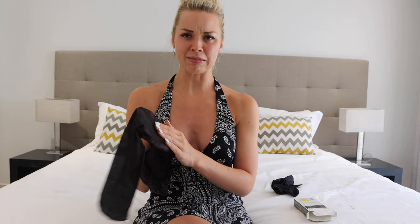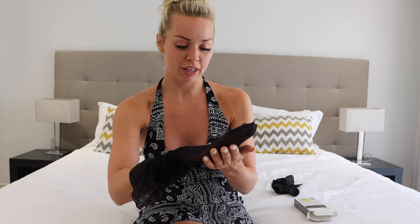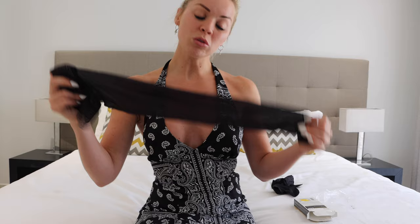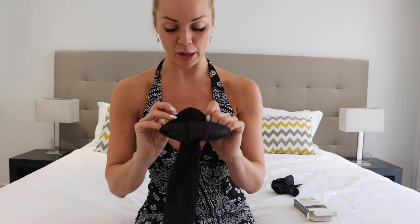They are very, very soft on the outside, but on the inside it's very grainy and sandy, not nice at all. Toe area slightly reinforced there. They look to have lines down them, which I hate, it's not great. Why is it that when you put your hands inside stockings, sometimes they feel like grains of sand in there and it gets a little bit itchy? I don't understand that. Super sheer. They don't look 20 denier. To me, they look about 15 denier, super, super thin. This is going to stay up very well around the old thigh area, which I'm happy about. I don't really think there's anything left to do other than putting them on my legs.